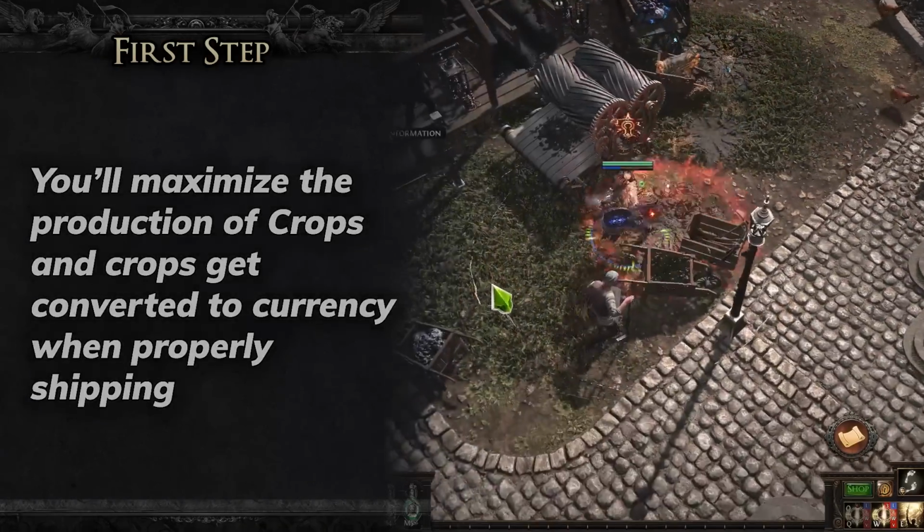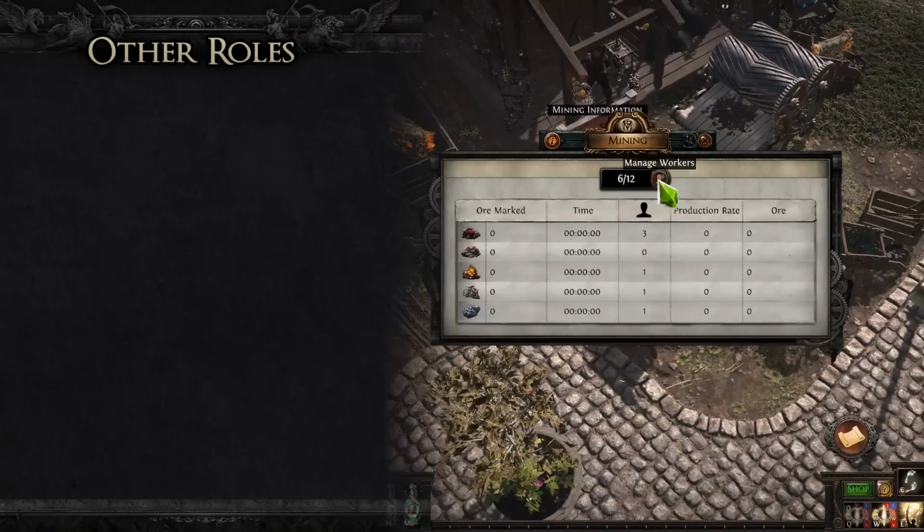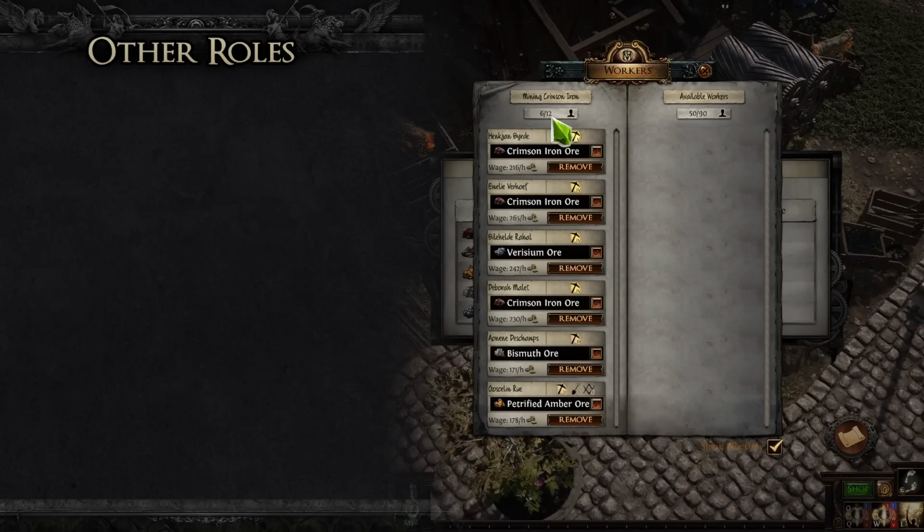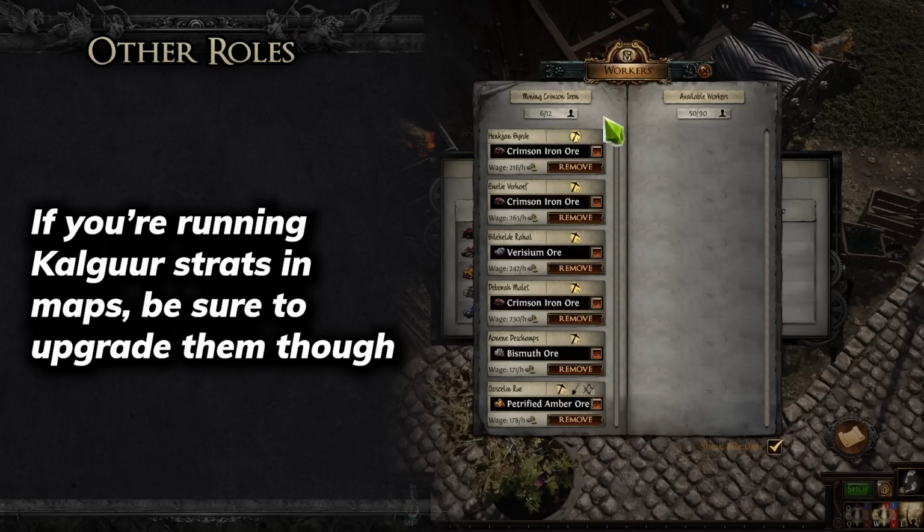And for the rest of the roles, I'm pretty much running higher level guys too, but for example mining, I'm usually just running only 1 or 2 level 5, and the rest is level 4 or even lower, because I'm not really picking that much ore and they're just going to help each other anyway, so I don't really feel like I need more. However, if you're running a Kalguur strategy in general, you can get additional miners.